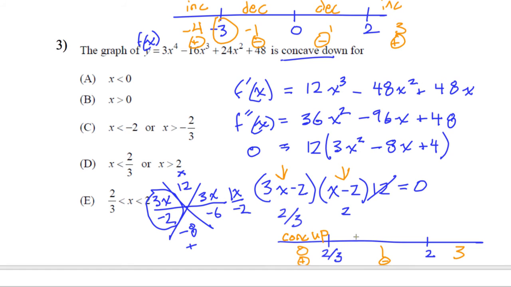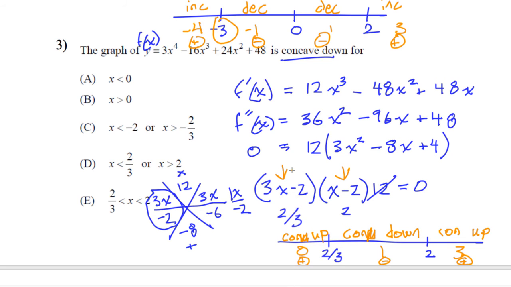And this one is negative, so this one is concave down. And this one, when I plug in a 3, is going to be positive and positive. So that's positive times positive, which is positive. Therefore, it's going to be concave up. I don't know why I wrote concave with C's over there. I usually just write con.